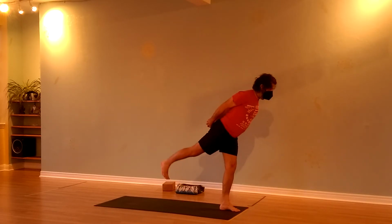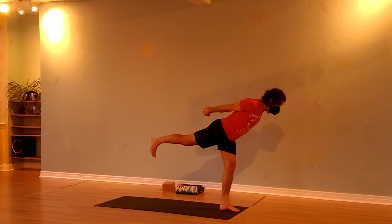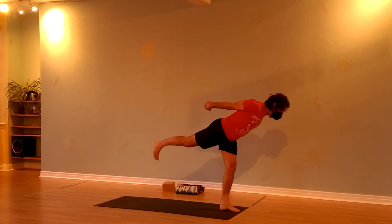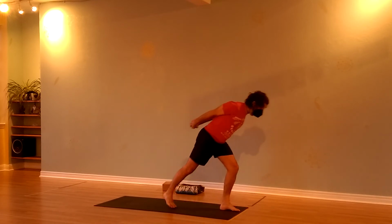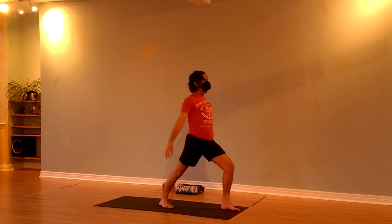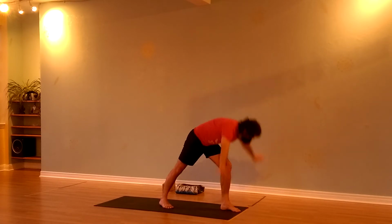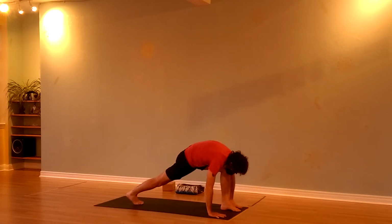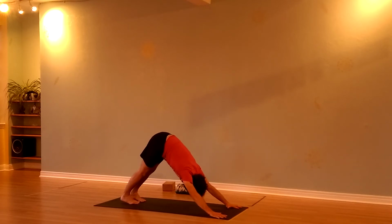However far you feel able to take it today. Just ensuring that your torso and your right leg maintain a straight line. Take a deep breath in, and as you exhale, just step the right foot back. Inhale, the arms reach up, and then release the palms down. With both palms planted, left foot steps back, press back to down dog. Take a few breaths here.